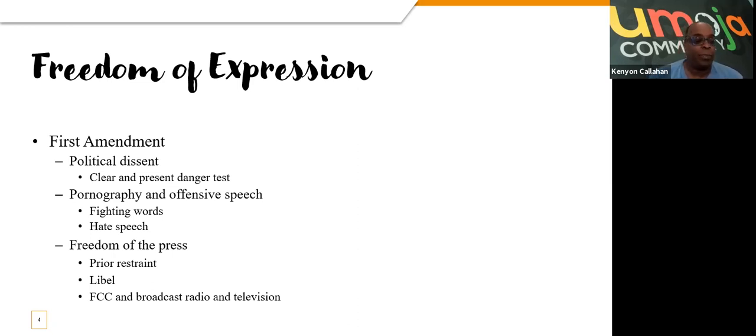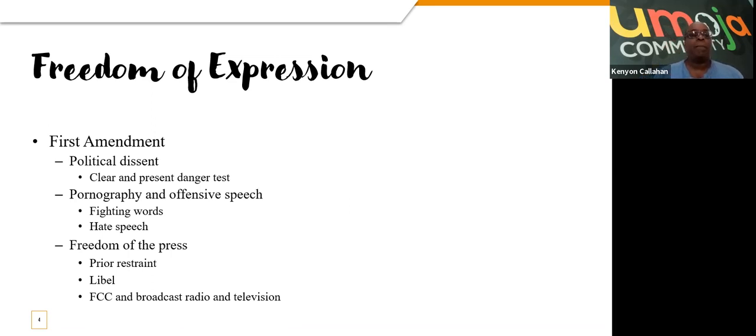But when we talk about political dissent, the clear and present danger test requires that the government demonstrate that banned expression poses a definite or immediate threat to peace or national security. But the government has to prove that. Again, it goes back to due process. You have rights to say certain things. Now, you can't say bomb in an airport. You can't say fire in a crowded theater. There's certain things you can't say. You can't even say, I'm going to kill you, because you don't have a right to make threats to someone's personhood, their life, okay?